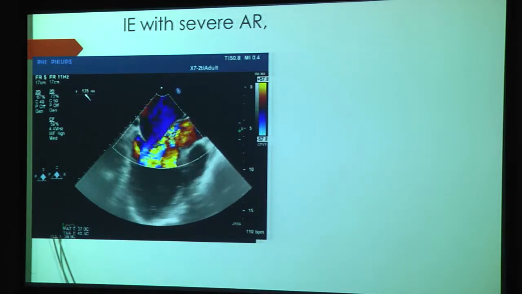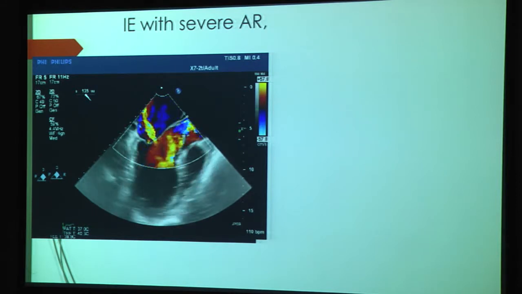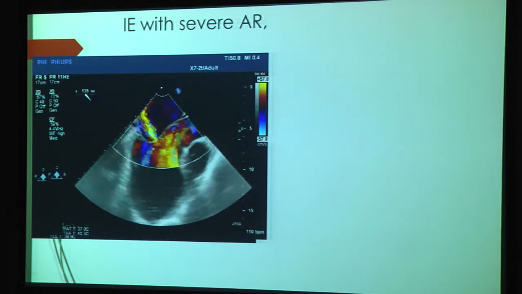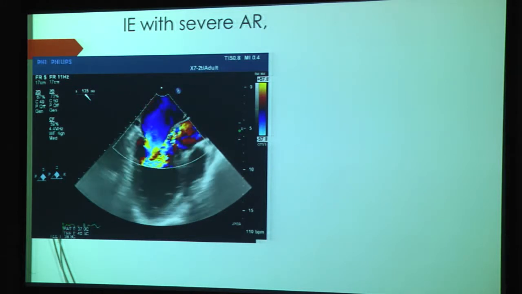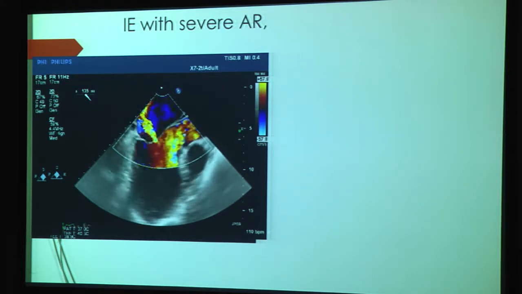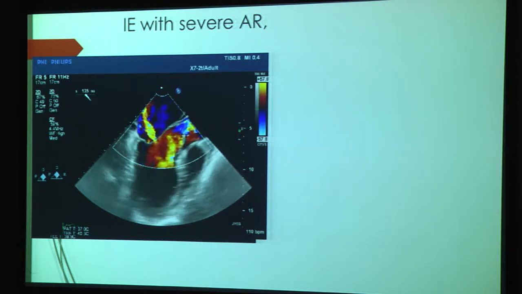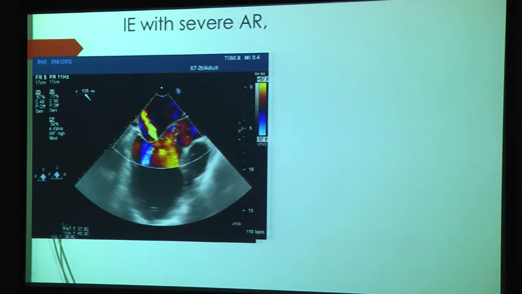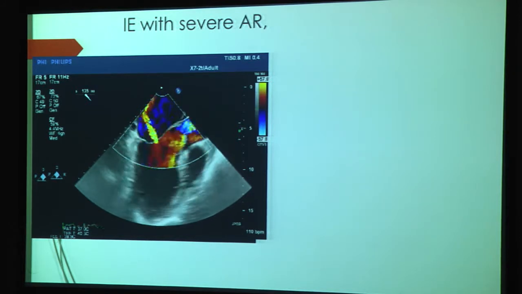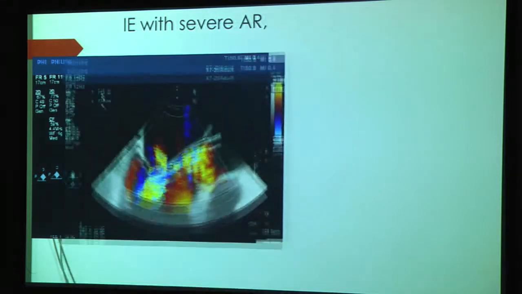Put some color on, and we see a couple of problems already. We obviously have a diseased valve with endocarditis, so we're not surprised to see aortic regurgitation. It's a little bit eccentric there, but probably about 50% of the LVOT is filled. But we also see a small jet arising from the anterior mitral valve leaflet, which is not from the commissure, but from the body of the leaflet, which was a small perforation in the anterior mitral valve leaflet, which had to be addressed as well.